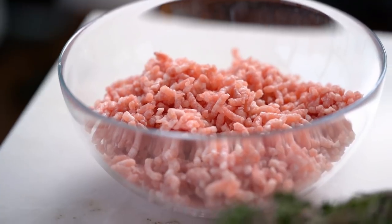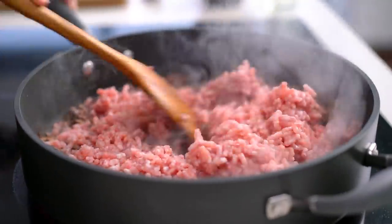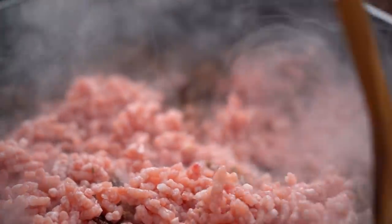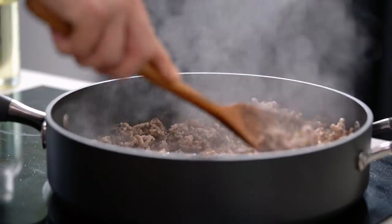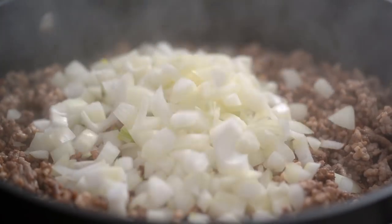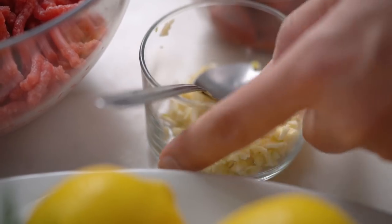So now I'm going to add in my pork mince. I'm a beef and pork combo kind of girl when it comes to bolognese. I like the extra fat that the pork brings. Now that I've got that seared flavor, I'm not really too worried about the rest of this getting too much color. I just want to cook it through. Now I'm going to add in my onion. If I added the onion and the garlic earlier, that would have burnt when I was trying to get that really hard sear on the beef. There is method to the madness.